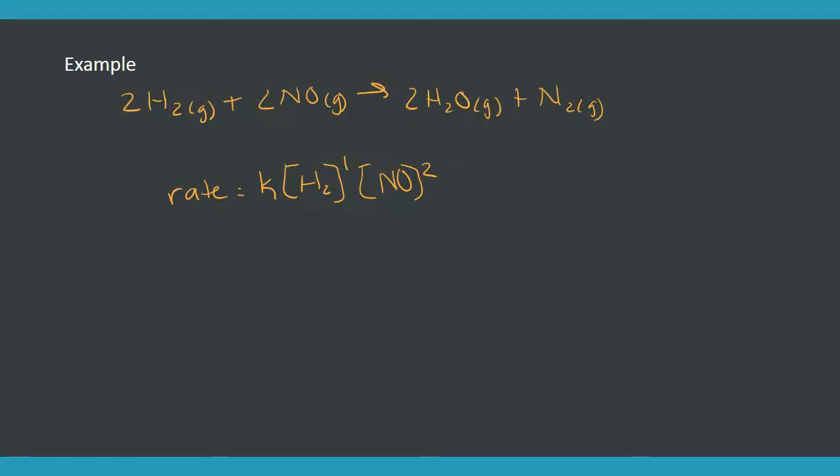So I want to show you here real quickly. Yes, that squared function for NO matches the order, right? But if you look at H2 in the stoichiometric equation, there's 2 H2, but there's only 1 in the rate expression. So here we are showing you that the balanced stoichiometric equation does not necessarily determine what that order would look like. And then what is overall order? Well, 1 plus 2 are the individual orders, which means our overall order for this reaction is a 3.